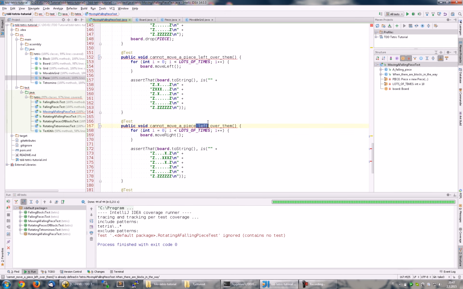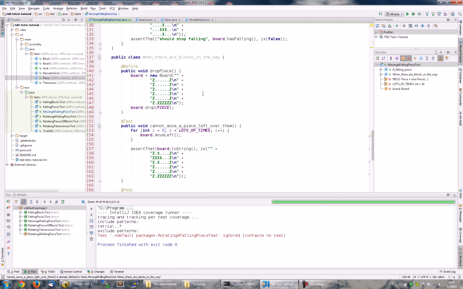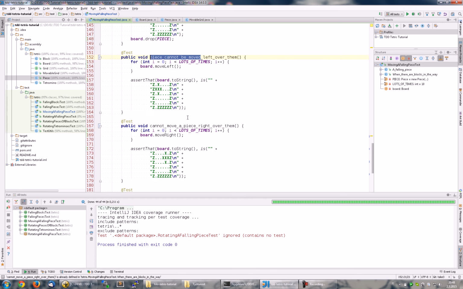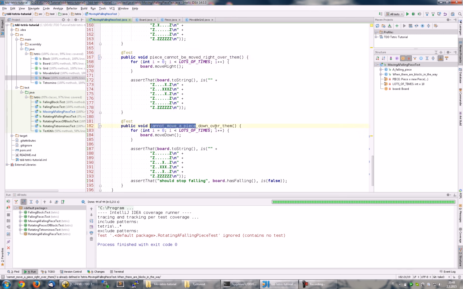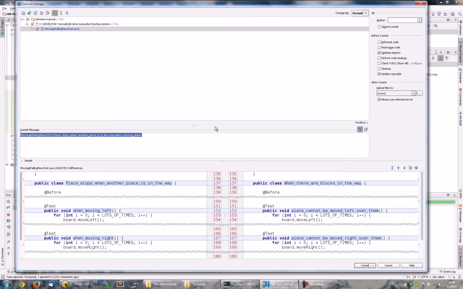And right and down. Okay, that's for the names.